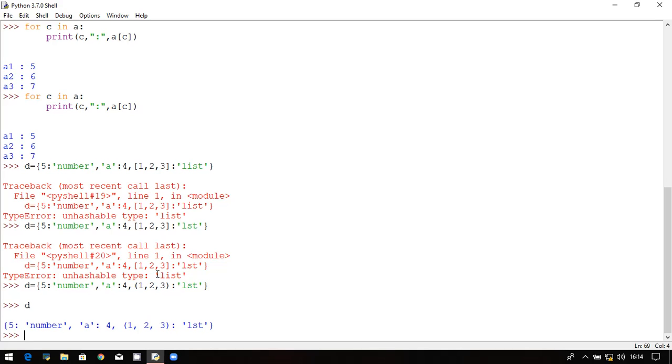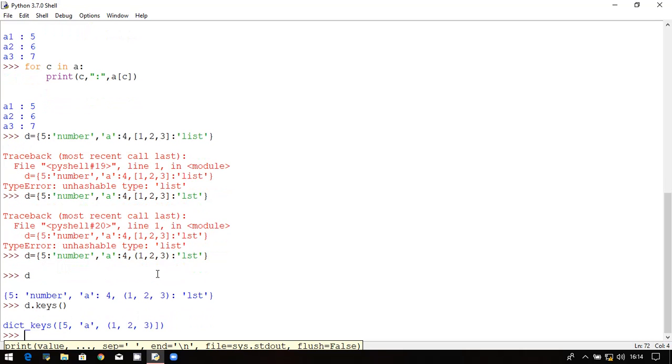Now one more thing. If we write d dot keys and close the brackets like this, and press enter, see, it shows all the keys of the dictionary, whatever keys you created earlier, all at once. This keys function is used to see all the keys of the dictionary.